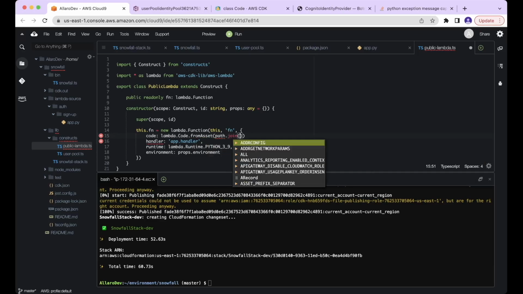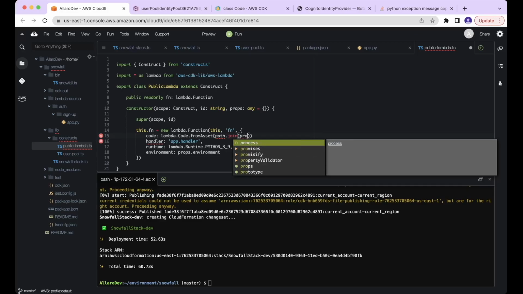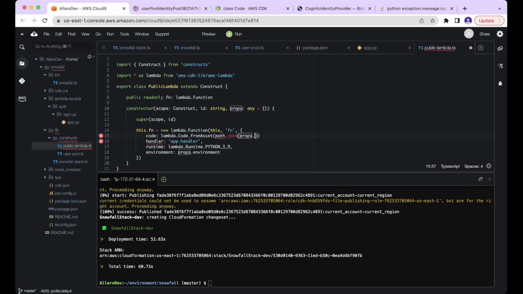Now we're also going to want to receive this as a prop. Path to code. So when we call this construct, we're going to need to pass in the properties, the path to the code. We'll join it on the outside, and the environment.